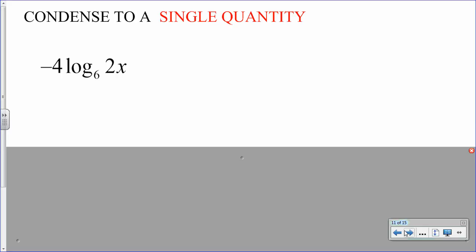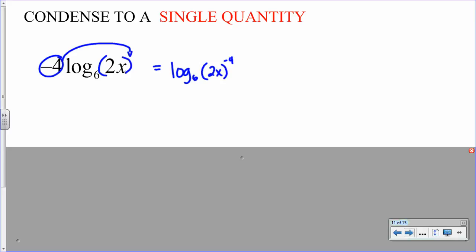All right, I still have a single quantity, but I want what's in front to go ahead and move to the exponent. I now want just the log base 6 with nothing in front of it. I'm going the other way now. So what I'm going to do is take this and move it to be an exponent. I should note here, right, that that's log of 2x. So when I go to rewrite this, I'm going to keep this 2x in parentheses.